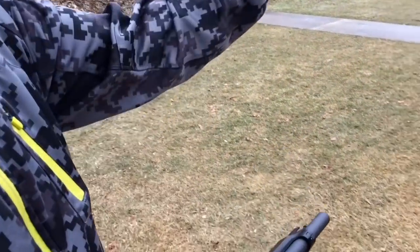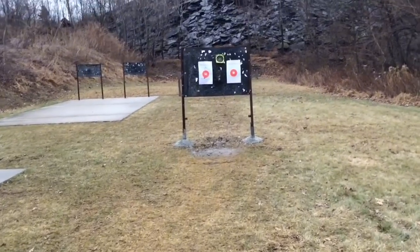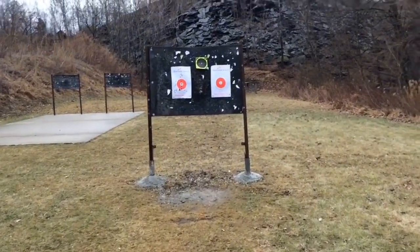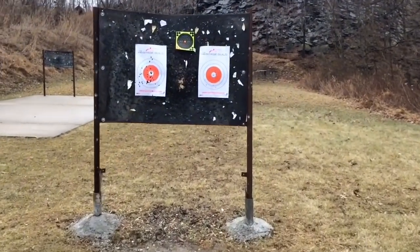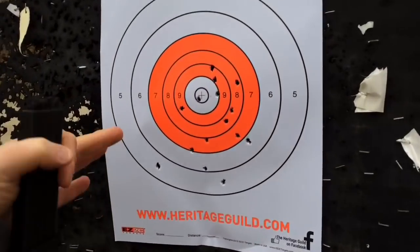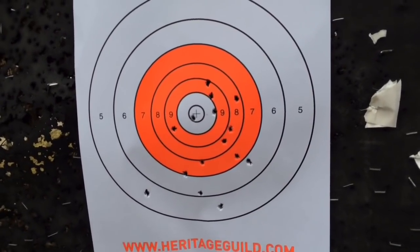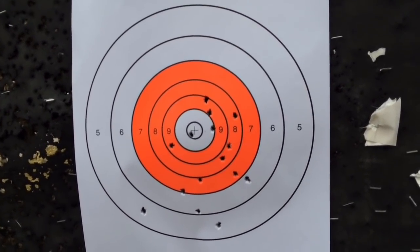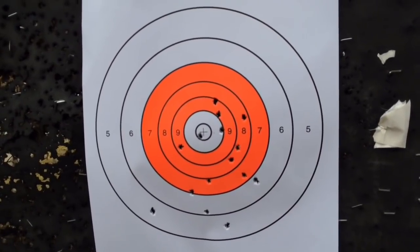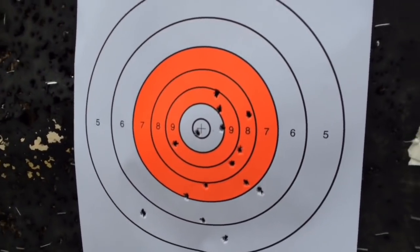Okay, I'm going to take a walk out. Again, these are open sights. If you have any issues with elevation, you can drift out the replacement sight. You can drift the rear sight for windage. Again, we're shooting at 10 yards, open-handed. Not too bad. Shoots pretty well. Likes the higher velocity. We found the Fiocchis work with no feeding issues and all that stuff. They seem to work pretty flawlessly with this gun.